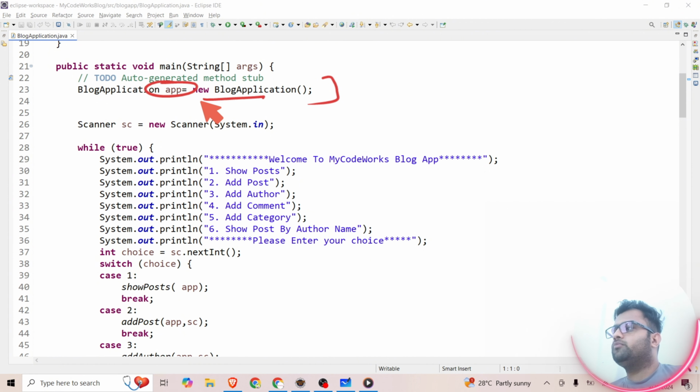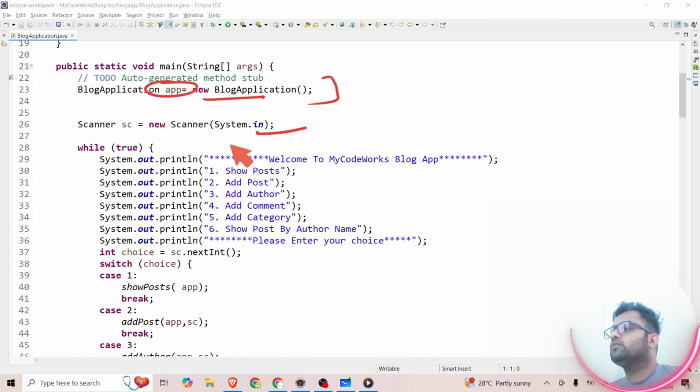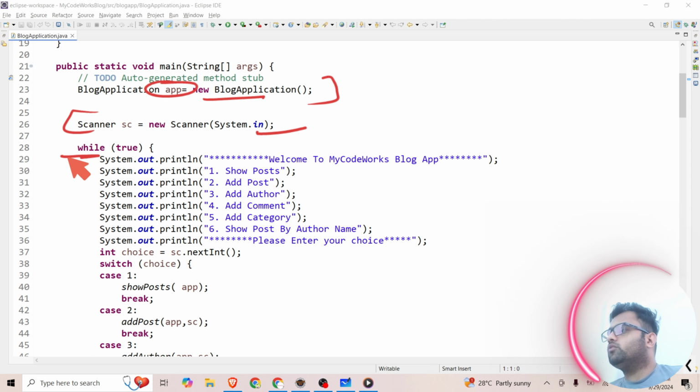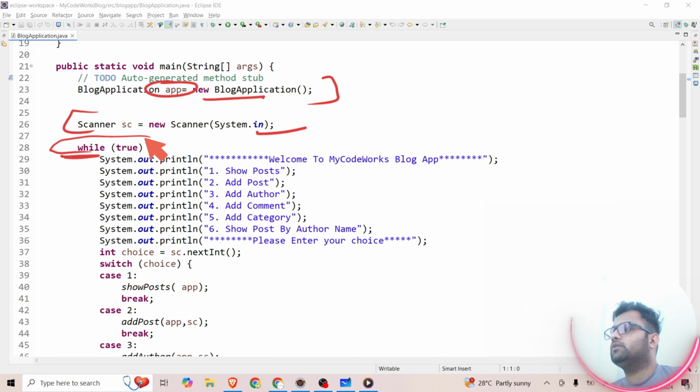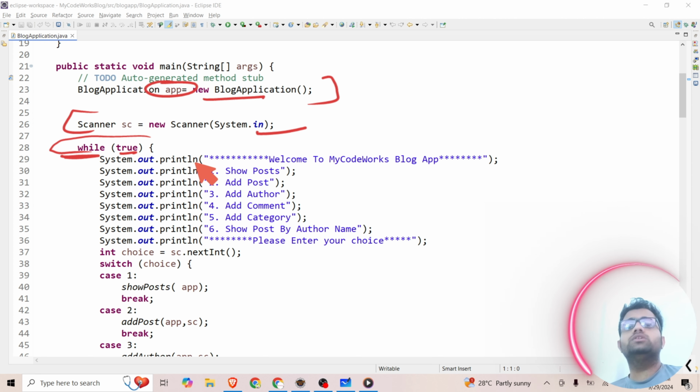Now we have an object called app, right? As it's a command line interface, we are going to get the input from the command line, and we are going to perform the things based on the input that the user has given, right? So we need to use the Scanner class to read the input from the user, and we are going to use while true. You have already heard about this: if you want to perform an infinite loop, we can use while, and inside that condition we can put true. So it will be an infinite loop unless you close the system, right?